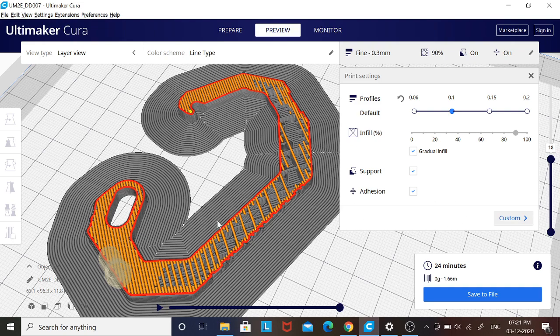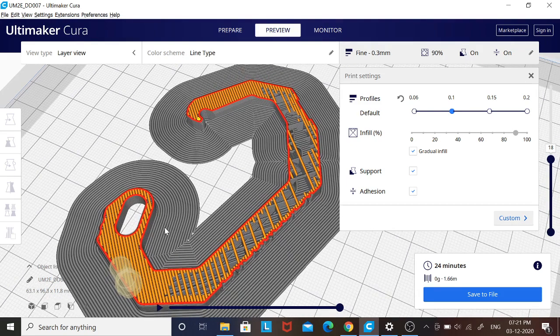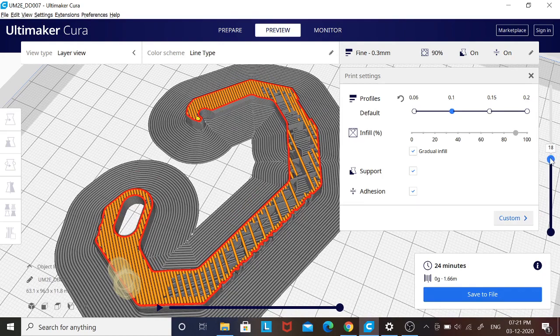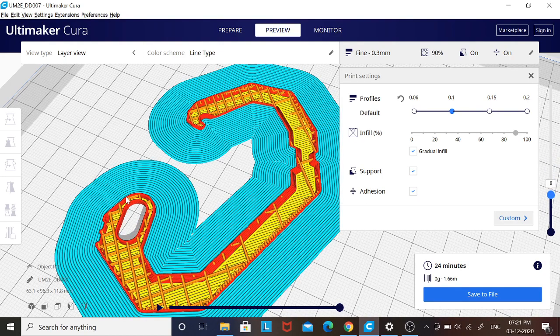So what do we understand by gradual infill? Just see, we have this infill. This is a very small part, and there is a very big gap between these two. Here the infill will be less, in small areas the infill will be denser, and in larger areas it will be more coarse. So it is basically varying your infill density depending upon the area you are making.